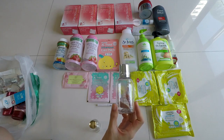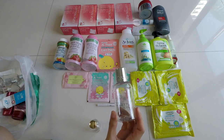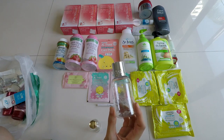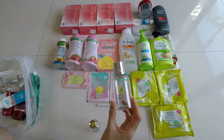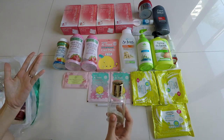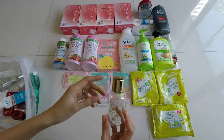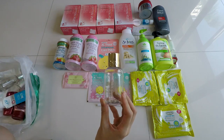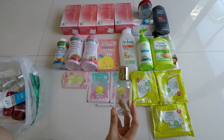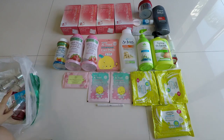Next is the Relaxing Ylang Ylang. I hated this because it smells like the Method bathroom daily shower spray I bought — it just feels like I'm putting sanitizer on myself, so I would not get this again. The gold one I think I got in a Look Fantastic advent calendar — it's Jasmine and Sun Rose. I love this because in my mind it's like rose green tea. It's very calming and mild — one of my top favorites for sure.